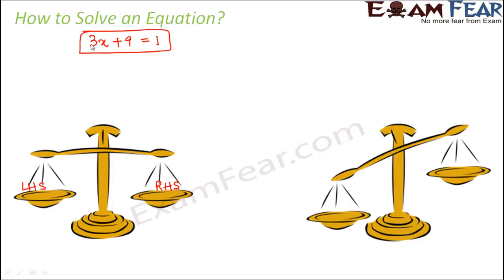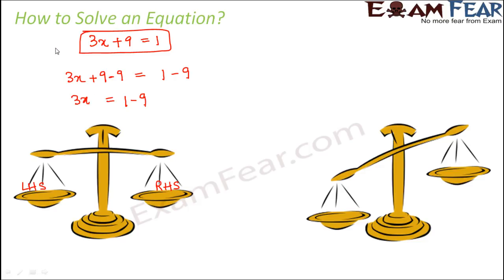So let's say this is the example that we have taken: 3x plus 9 is equal to 1. Now we subtract 9 from both sides. If from this side you subtract 9 and from this side you also subtract 9, your equation remains balanced, because on both sides you have taken out 9. So plus 9 minus 9 becomes 0. This side is 3x, and on the other side 1 minus 9. In this fashion you get 3x is equal to 1 minus 9, and then you can find out the value of x from this.